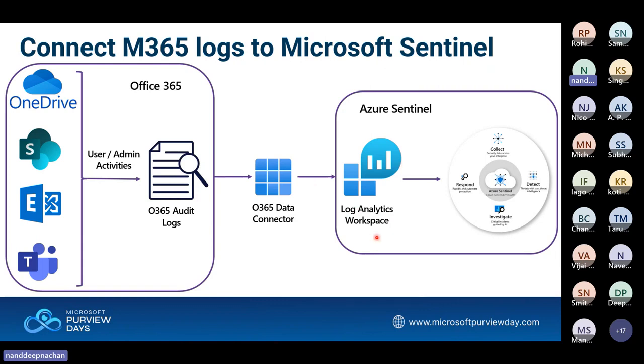So all of your logs get transported into the Log Analytics workspace where they are analyzed, and then Azure Sentinel, with its AI capabilities, starts detecting all those threats, probably happening through the Microsoft 365 audit logs. Let's say, for example, someone is deleting multiple documents at one time, or it can also detect that someone has started sharing most of the documents externally. So it can detect all those kinds of potential threats, and with the help of incidents, which are part of Microsoft Sentinel, we can also go ahead and start reporting those for our users.